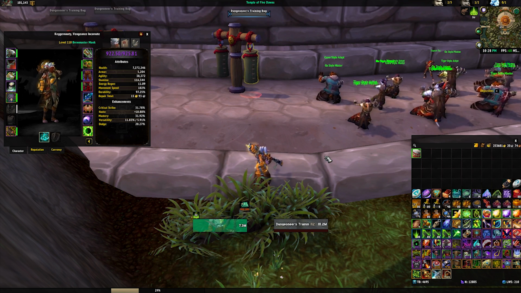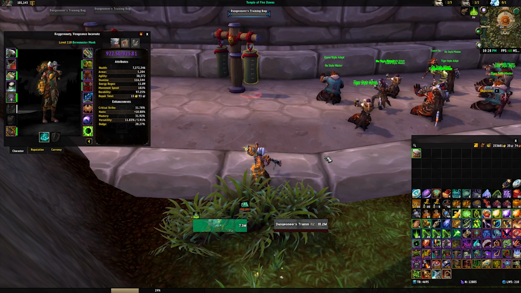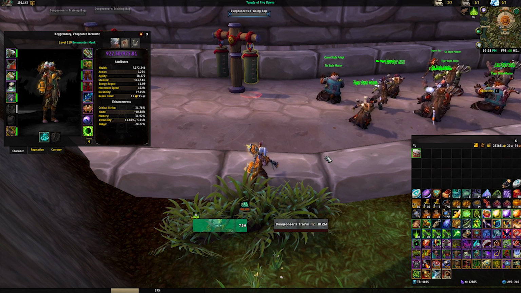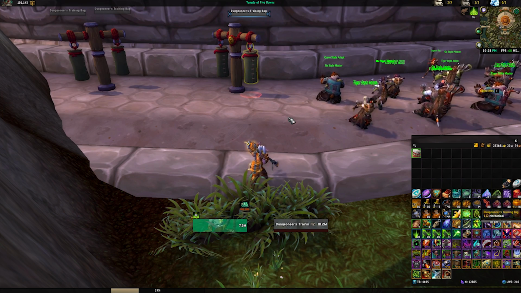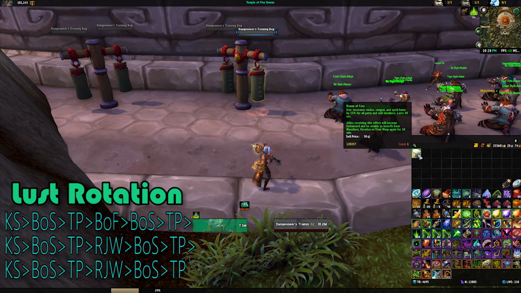So in between each Keg Smash, we only have like 4 or 5 GCDs in order to work with. So we need to maximize Tiger Palm, Blackout Strike, Tiger Palm casts, and we also need to keep up our Rushing Jade Wind and keep up our Breath of Fire uptime. So it's really difficult, but it can be done. So really quick, let's go ahead and put on Drums of Fury.